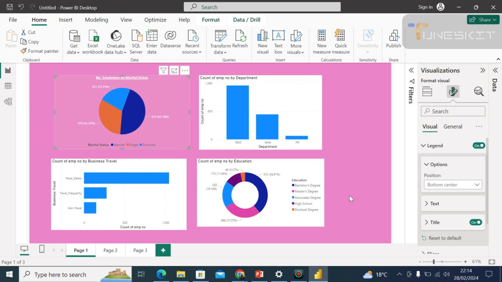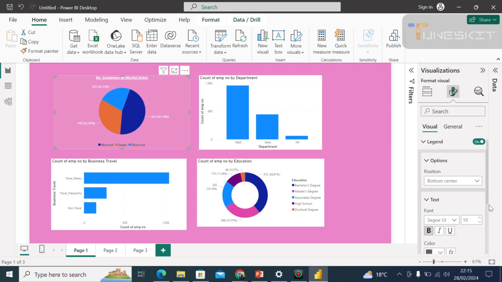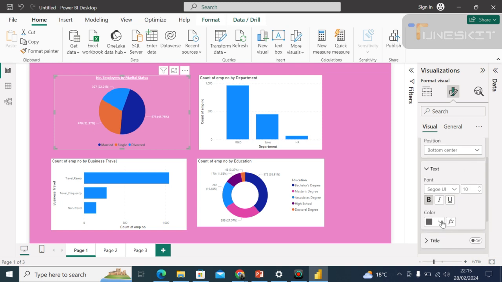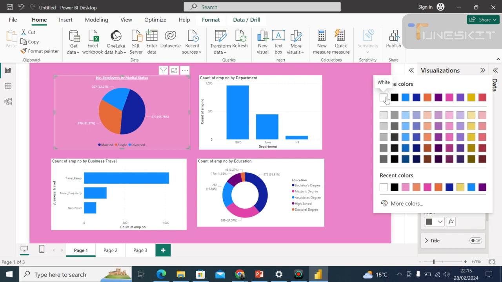That's how they'll appear. You can get rid of the title of the legend because we already have a title that shows this is the number of employees by their marital status. And also change the text labels. You can change the color to white.